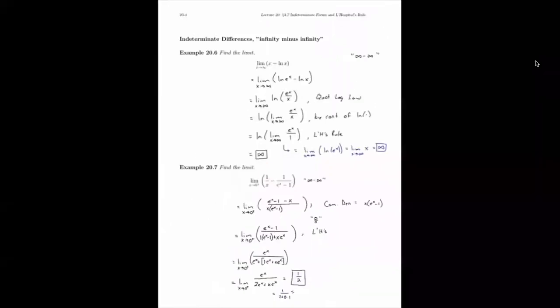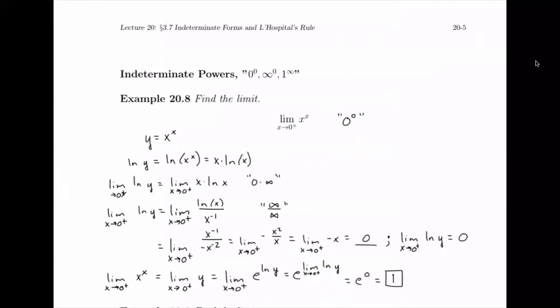So that's indeterminate differences. And lastly, and one of the most complicated cases, are indeterminate exponents or indeterminate powers. This is where we have an indeterminate form that looks like 0 to the 0, or infinity to the 0, or 1 to the infinity. If we ever have an intuitive assessment of one of these cases, then we have an indeterminate power, and we need to use essentially the method I'm about to outline below.